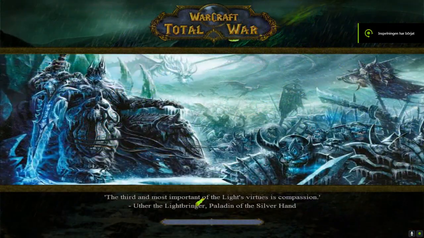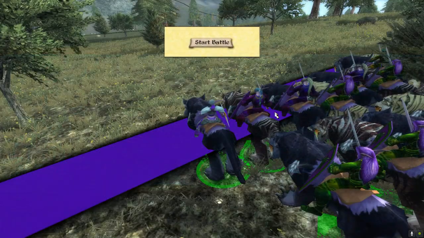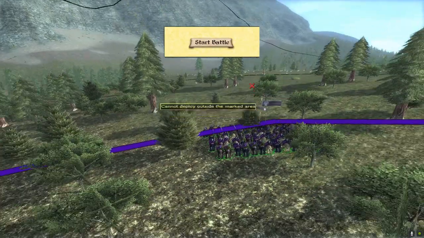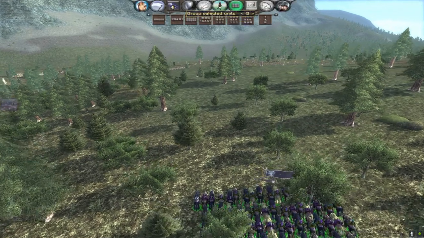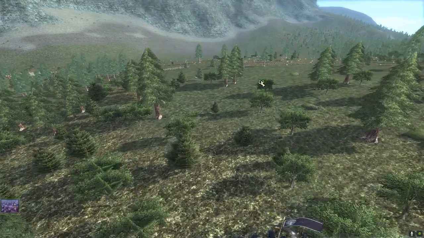Alright, I'm back. The battle between the Night Elves and the Burning Legion is about to start. We are controlling the Night Elves. So the AI is controlling both the big armies. We are just controlling one unit of mounted Night Elven warriors, I believe. Mounted Night Elven warriors, yes. Start battle. We could retreat with that unit.